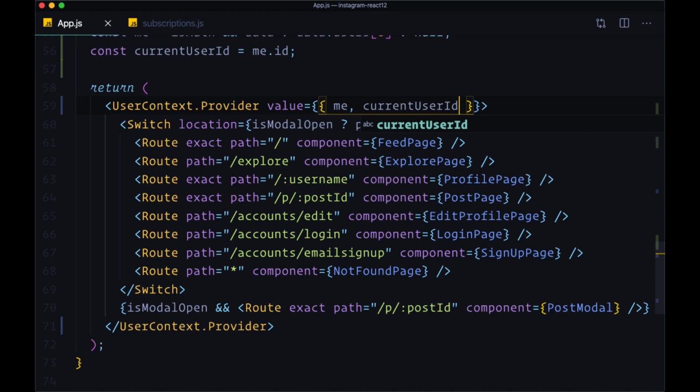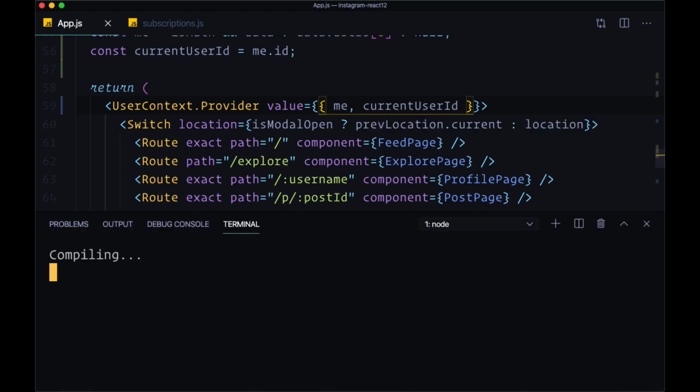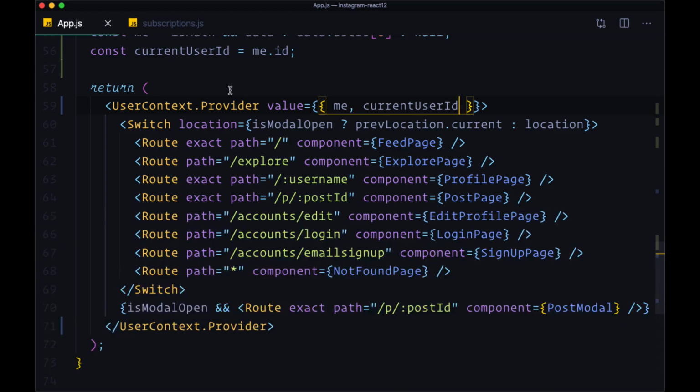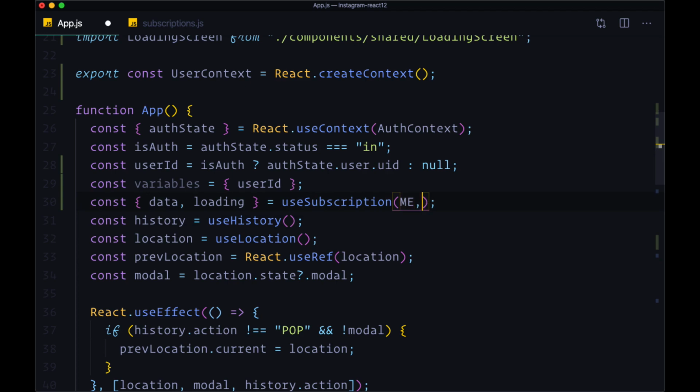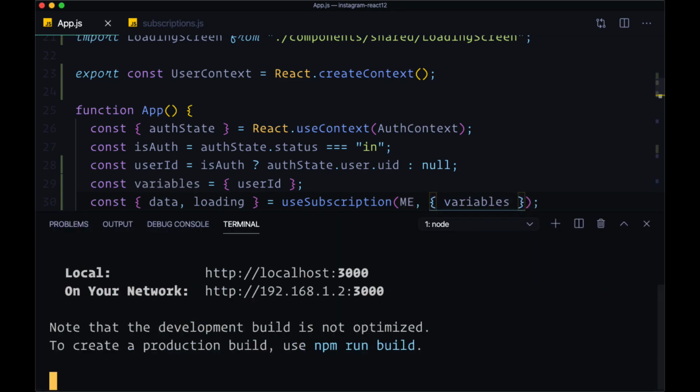So let's save everything. And as I mentioned, we'll be working in the edit profile page first. Oh, and I made a mistake. Hopefully you caught this. We need to provide variables, of course, for our subscription to work here.